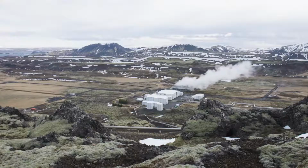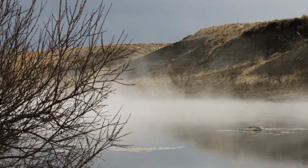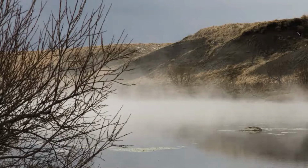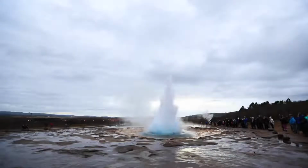But Iceland's geothermal heat is being harnessed for more than just electricity. While the power plants are drilling down thousands of meters to access truly immense temperatures, you don't actually need to go down that far to reap the benefits. Water that seeps down into the ground naturally is also heated before it resurfaces, sometimes in balmy pools like the one I was enjoying this morning, and sometimes as dramatic geysers like this.